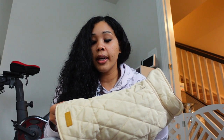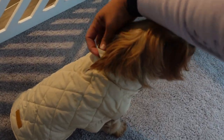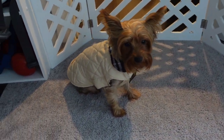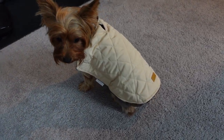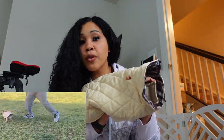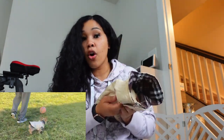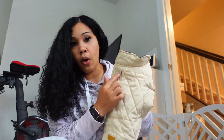The quality of it is supreme and it feels high grade. It doesn't feel like that cheap material that some places like Five and Below will sell that'll just break super quickly. This feels like very, very strong material, and if I was to wash this in the washer, it would still be all in one piece. Another great thing is that it has a hole right here so if you do have a harness, it's big enough where you can attach the harness to the body and then attach the jacket over your doggy and it'll still be perfectly fine.